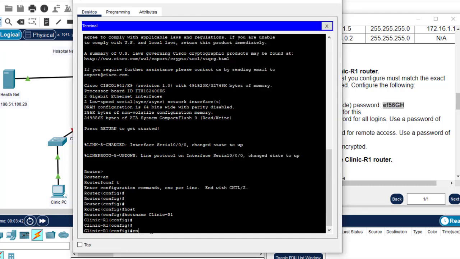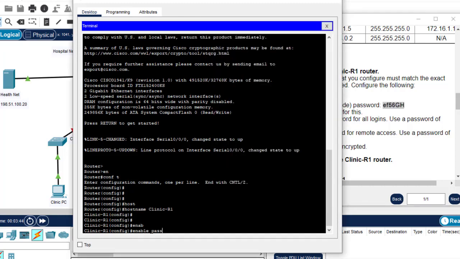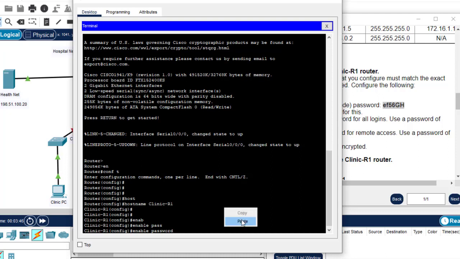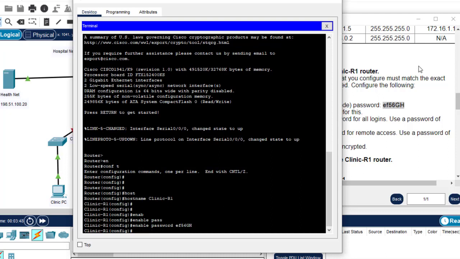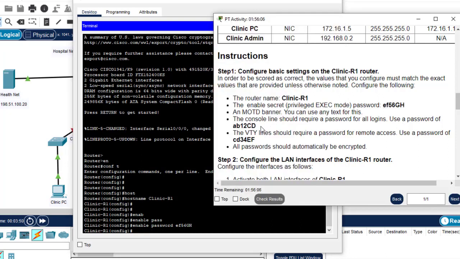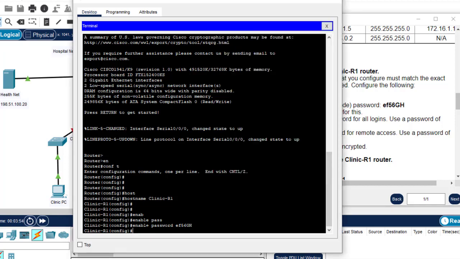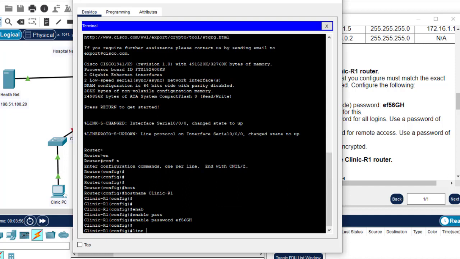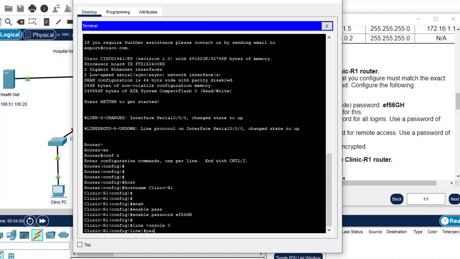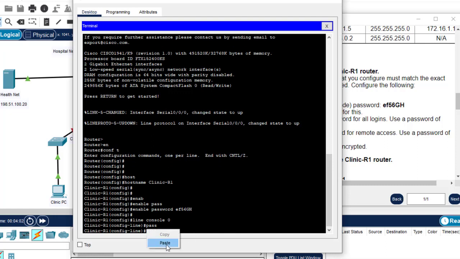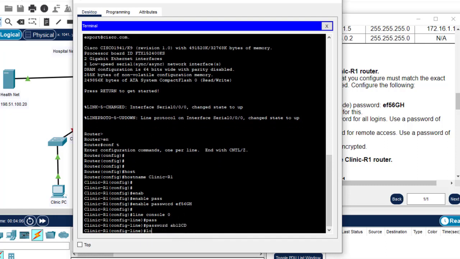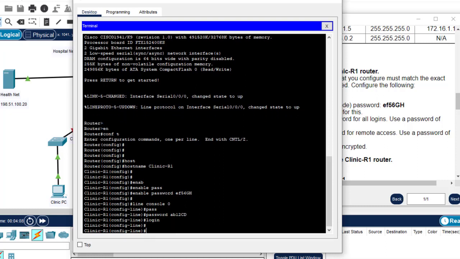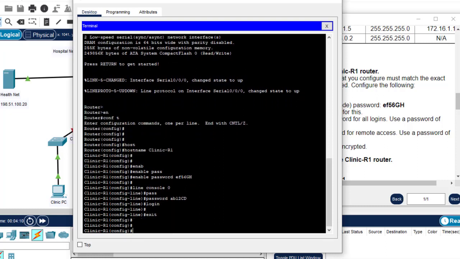Then another instruction: the enable password should be this one for the privilege exec mode. So we say enable password, then we paste that one. And line console should have that password. We copy, so line console 0, password, paste, then you login, then exit.